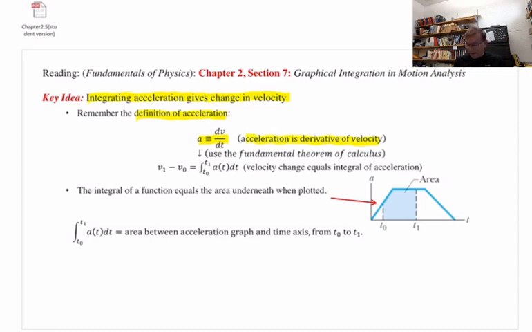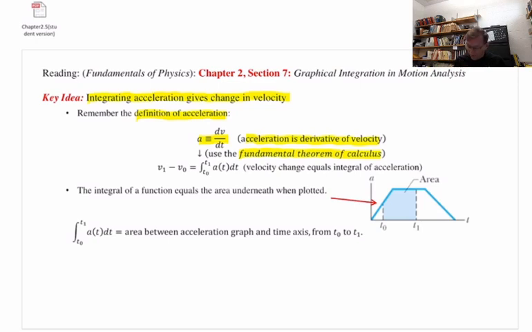Now, one of the things you'll learn in your calculus classes, it might be late in Math 110 or sometime in Math 111, is a very important theorem in calculus, so important it's called the fundamental theorem of calculus, which tells us that there is a mathematical inverse operation to differentiation. And it's called finding the antiderivative, or it's also called integration. And so the idea is that if acceleration is the derivative of velocity with respect to time, then velocity is the integration of acceleration with respect to time.